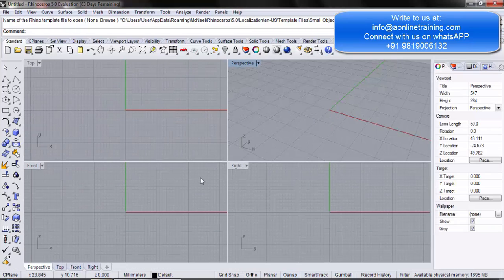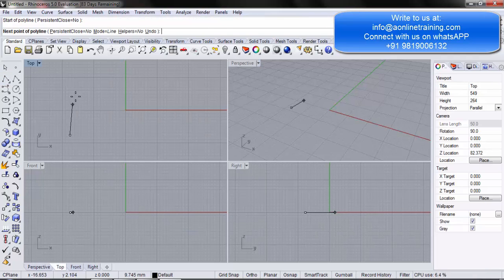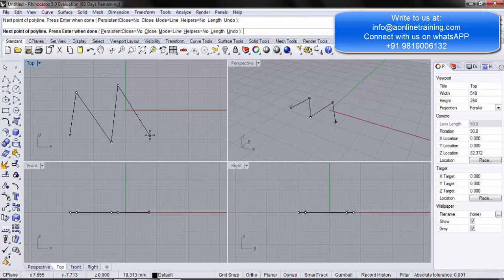In this video, we will learn more about the ortho option. The ortho option appears at the bottom of the screen. When we select ortho and we go to create a polyline, we basically create a 90-degree or a 180-degree line. For example, right now the ortho mode is off. If I go to polyline, I can make a line of any degree.